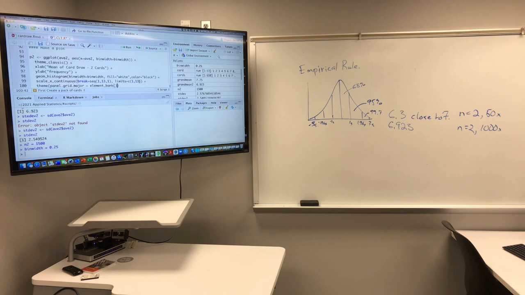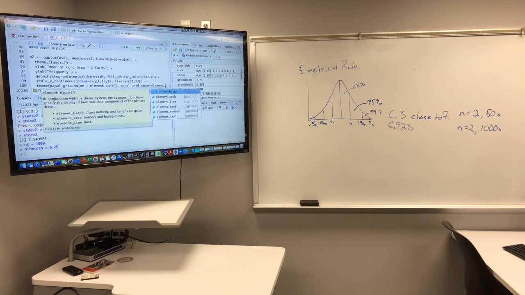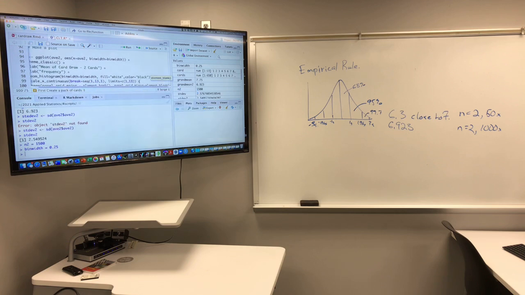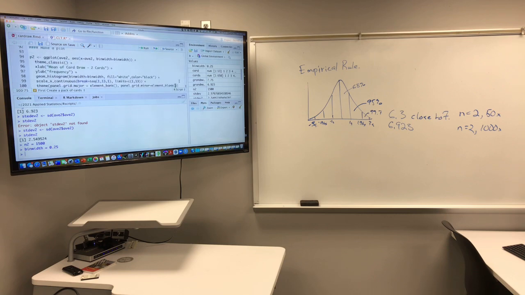Element_blank, because we're going to get rid of the grid. It would normally add an XY grid, and it just looks sloppy. You can have them if you want. It doesn't change anything except the aesthetics. And you can get rid of the grid on the minor axis as well. And I think that's all.